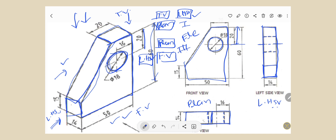So this is the difference between first angle and third angle projection methods. In the first angle projection method, the front view is on the top side, the plan is on the bottom side, the left hand side view is on the right side of the front view, and the right hand side view is on the left side. In the third angle projection method, the plan is on the top side, the front view is on the bottom side, the left hand side view is on the left side, and the right hand side view is on the right side.